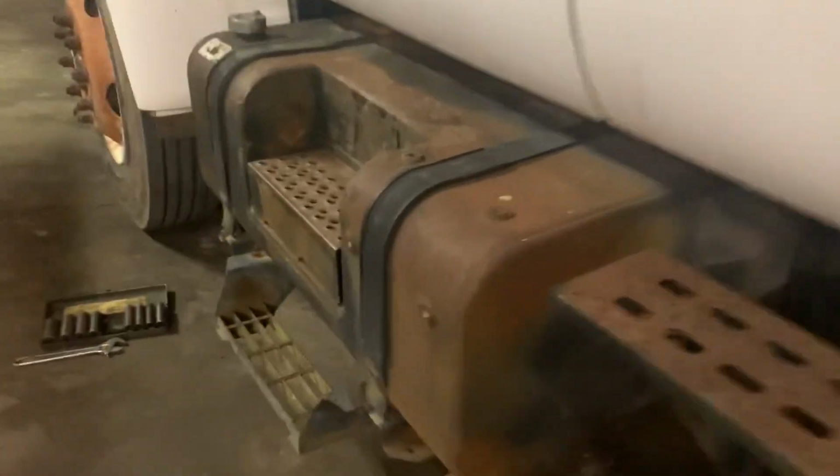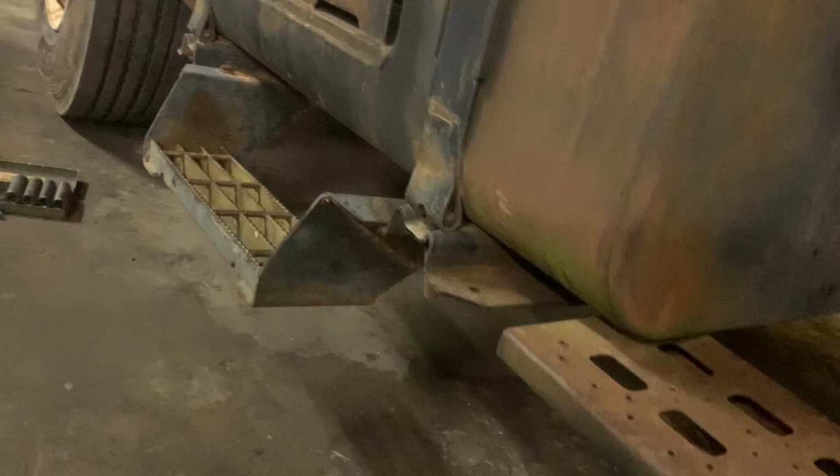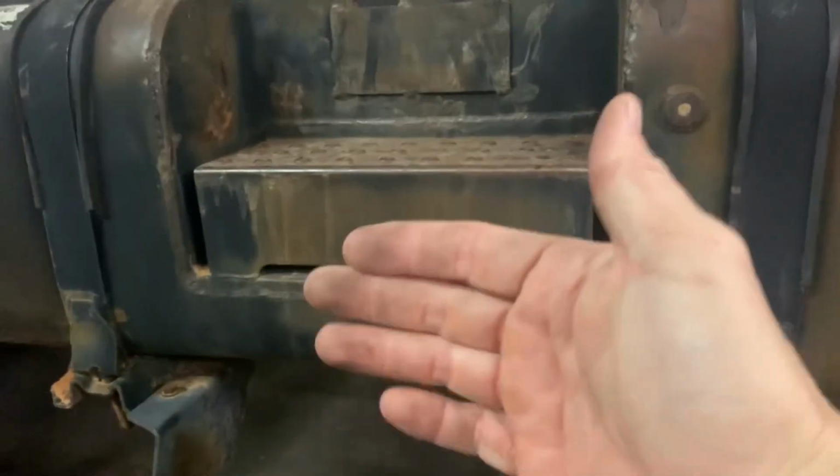So the fuel tanks on these things are set up relatively simple. It's just a strap band. You got two lines on top, one is a crossover and the other is the supply line. So I'm gonna go ahead and undo those supply lines and then lube up these clay packed bolts here and zip those out and see if I can't just slide the whole tank forward.